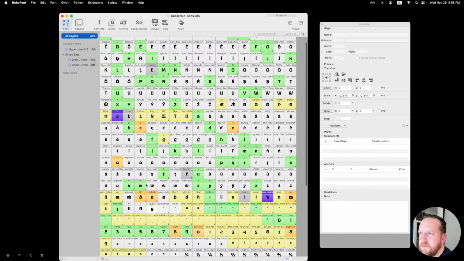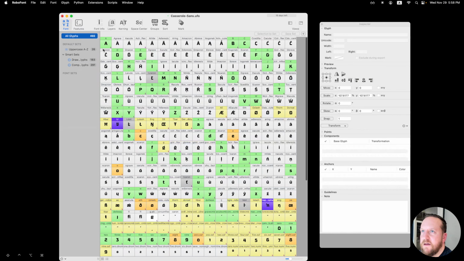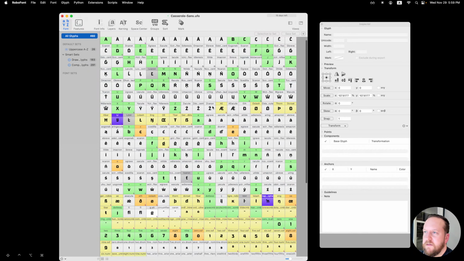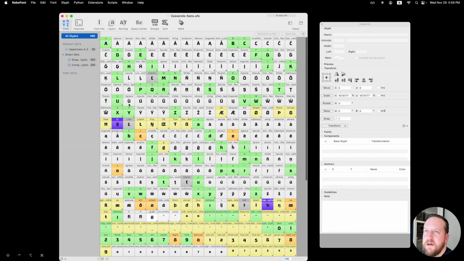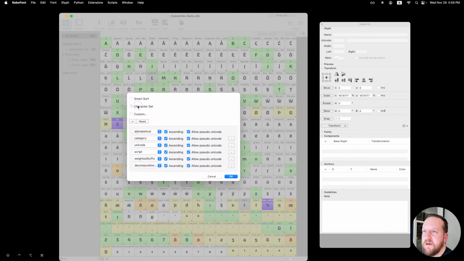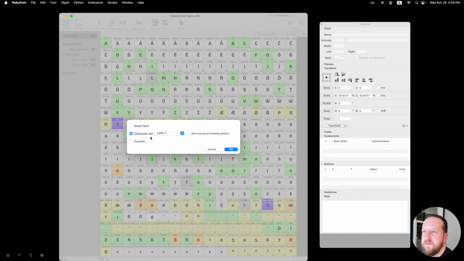But when we're set with a character set or a sort that we like, we'll probably want to use it for every other style in the font family that we're working on. So for that, we will need to use the last option, which is character set.